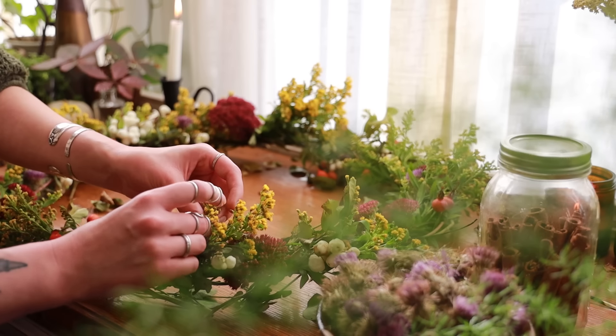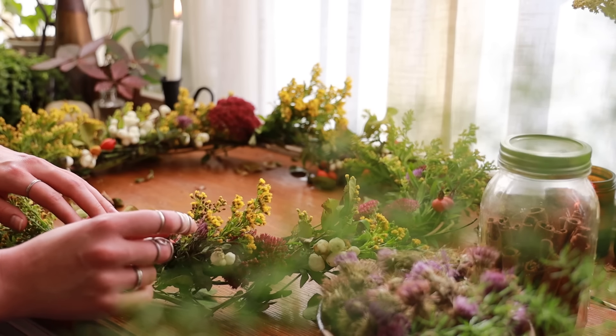The next practice I am most excited for is to make a fall protection wreath. I make one every single year and I adore fall herbs — they are so beautiful. This time of year is when you want to amp up your protection charms. We're entering a time when energy becomes a little more stagnant and people are starting to feel a little less joyful as the days get shorter. This is also a time when the veil between existence gets a little thinner, and with that can come some unwelcomed guests, so setting up protective charms on thresholds is a pretty good idea.